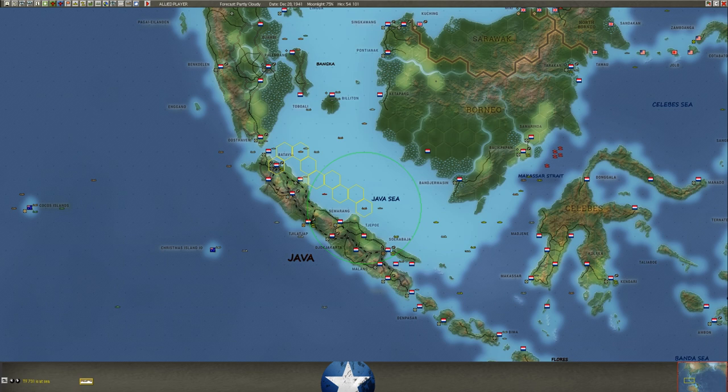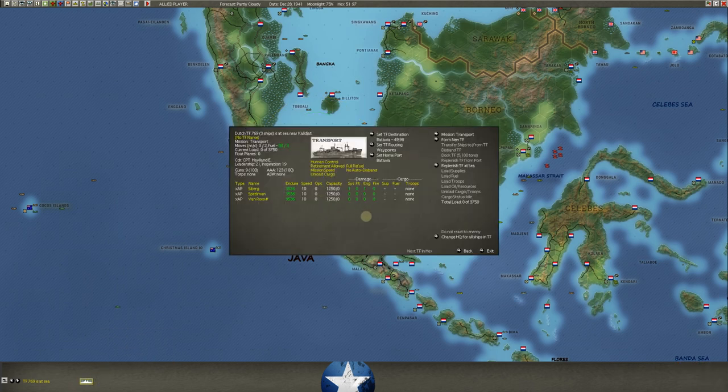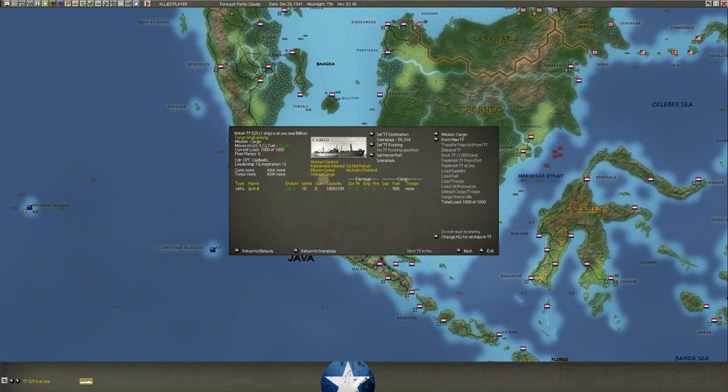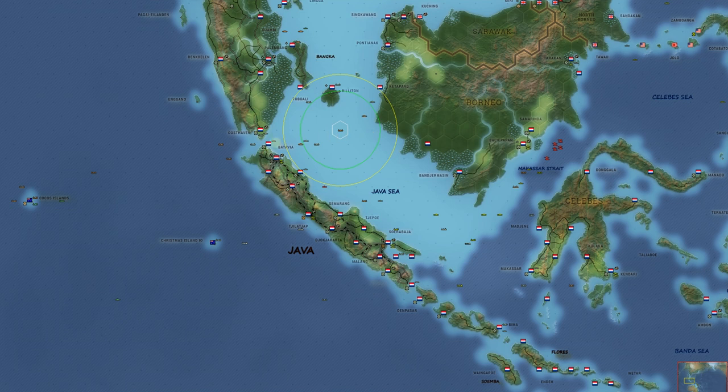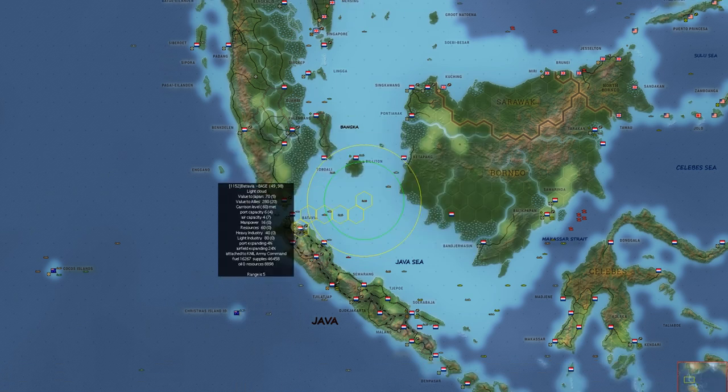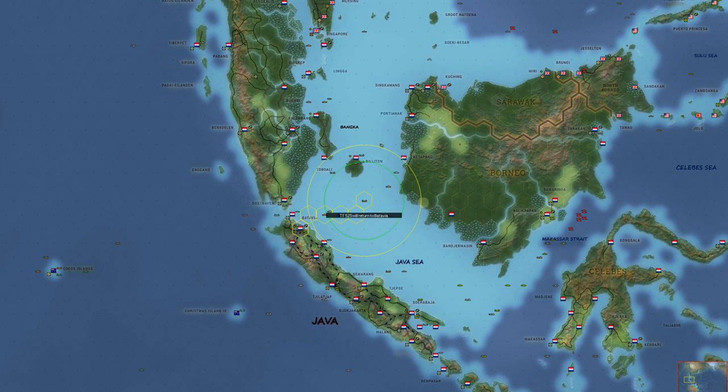We got the Japanese sub. Okay, we got a local minesweeper there. We got this transport that's coming in. It's got nothing on it. Okay. We've got destroyer running there. This guy was going to come into Surabaya. He's full out of Sinquang. We'll actually have him go into Batavia. Okay. We'll make his home port Batavia too, so he doesn't immediately try to back up out of port.